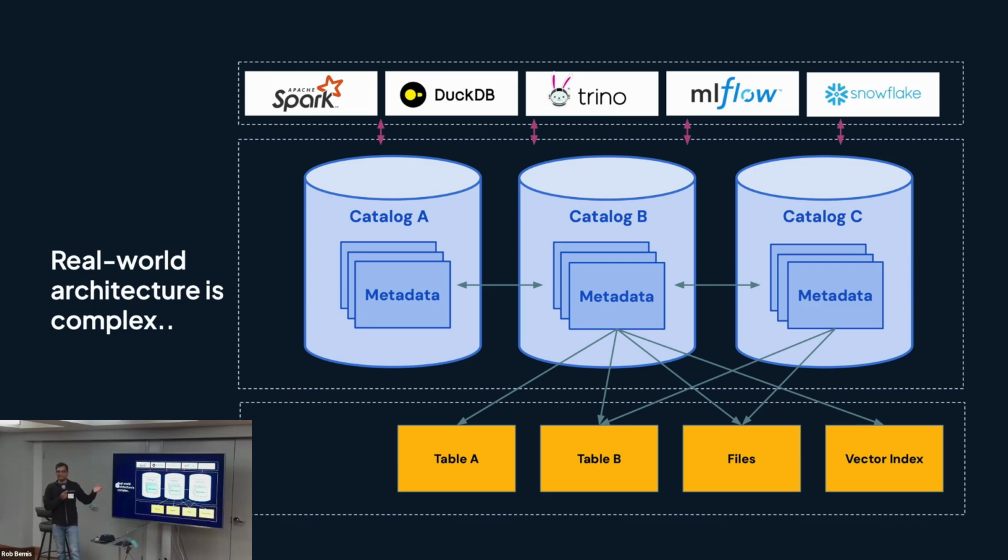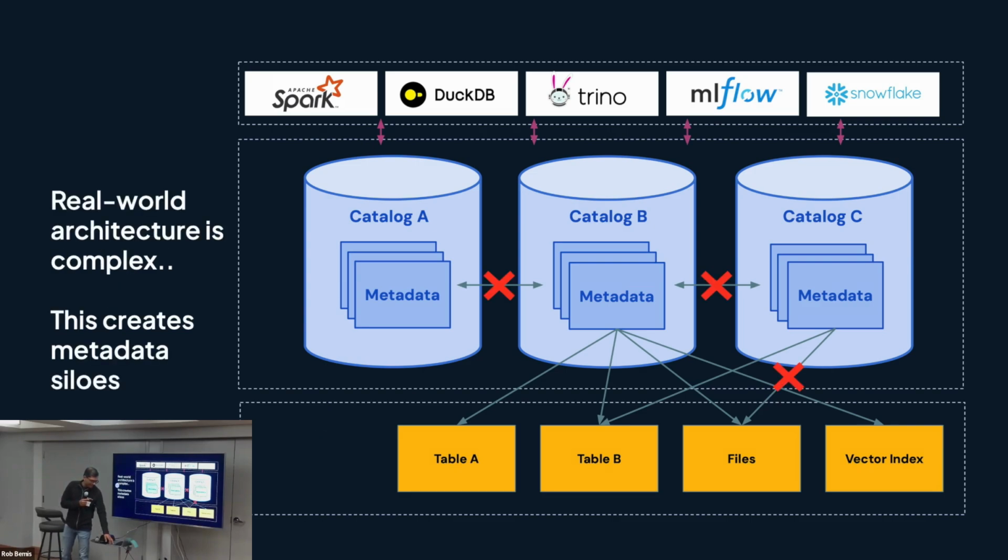And now you see how the architecture will start becoming complex. You need to have all these catalogs kept in sync with each other, and it starts creating metadata silos. So you have a lot of work to keep this data in sync. There are duplicate copies of the data out there, that's additional cost. And if there is a mistake, or if your sync stops for any reason, then you're working on stale data, right? So that's the problem.